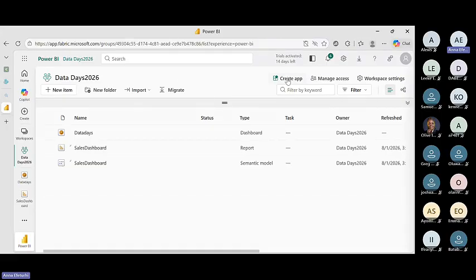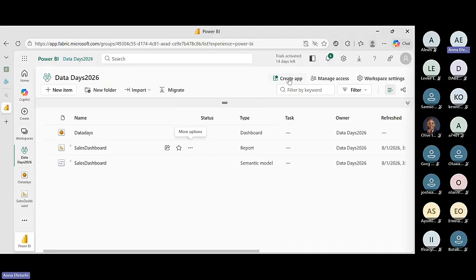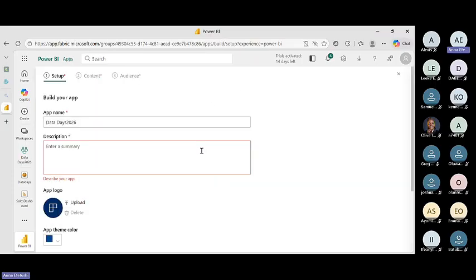So once I create an app, it's also a way of granting and managing your assets in Power BI service. I don't know if I talked about sharing reports. For reports, you can also see manage permissions. You can share only reports. You can share only the semantic model, like we saw the other time. And creating an app also helps you share, maybe department by department.